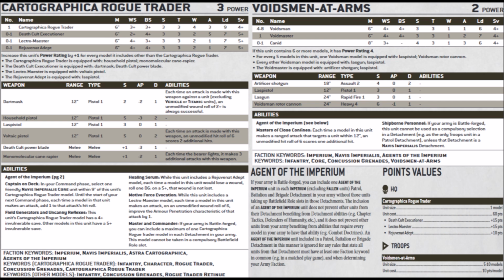Now, speaking of the other support characters, you've got the Healing Serum. While this unit includes a Rejuvenant Adept model, each time a model in this unit would lose a wound, roll a d6; on a 5+, that wound is not lost. Having a 5+ feel no pain is okay, but the problem is that you've got a lot of 2-wound models here, and quite frankly, there's a lot of damage flying around 40k these days.